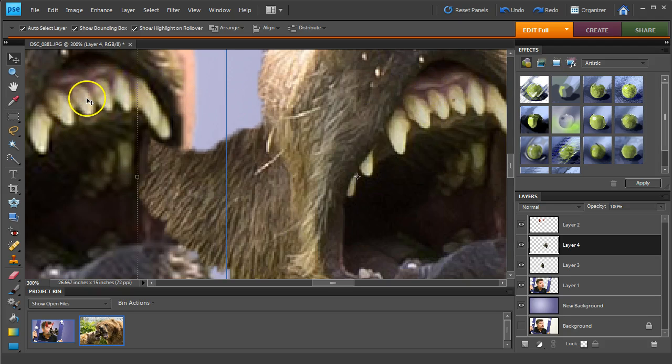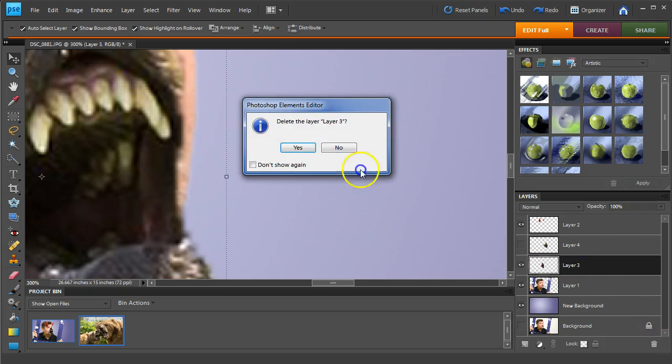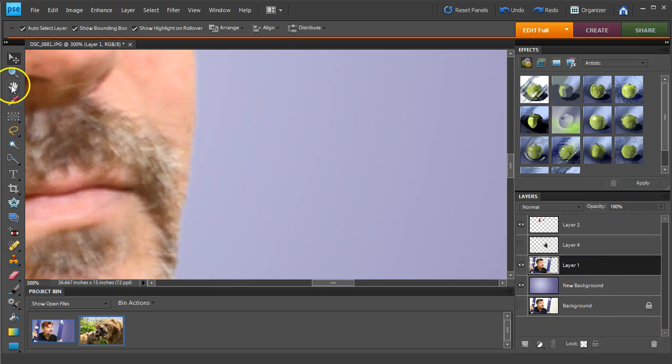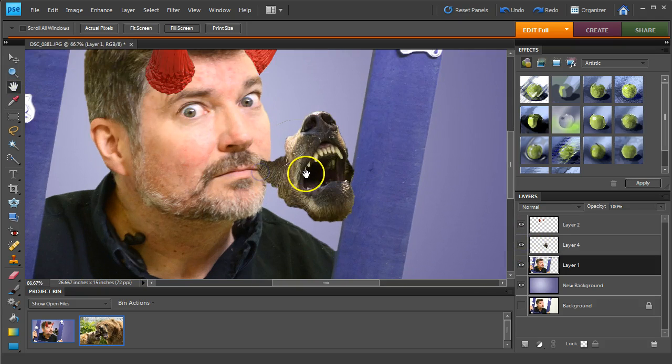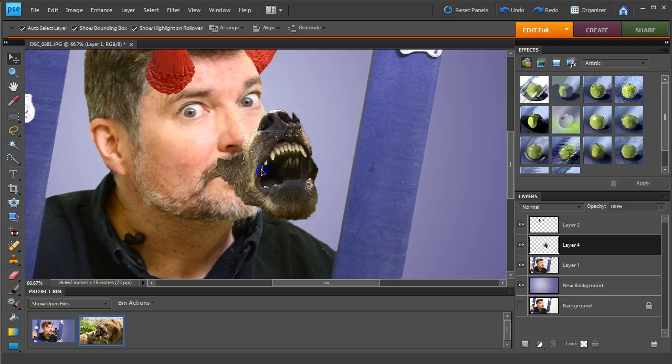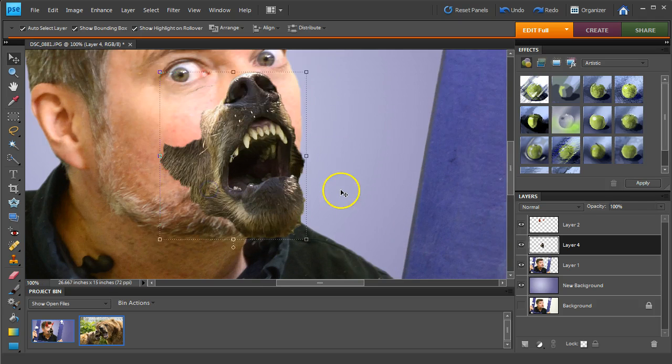Blurrier one, I just took a small one and made it bigger. This is the one I want to use. So I'm going to keep this one. I want to delete this layer. Gone. Double click the magnifying glass tool, turn that back on, and now I'm ready to start blending these things in. You get the idea where the fun comes from this. If you can find angles that match really, really well, you can get something that's going to look pretty hideous and convincing. So I think I've got it right about there.